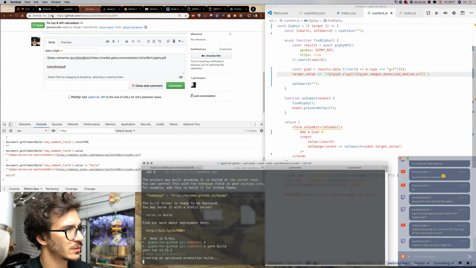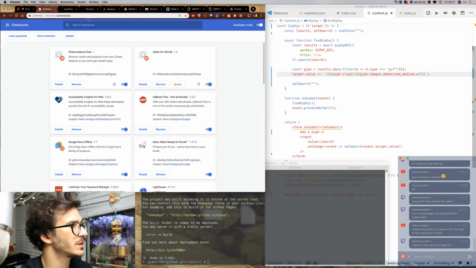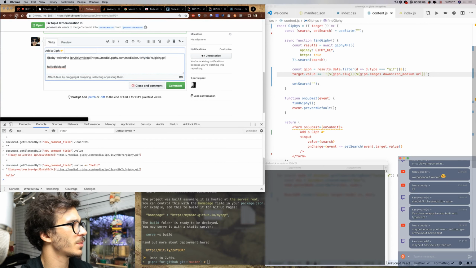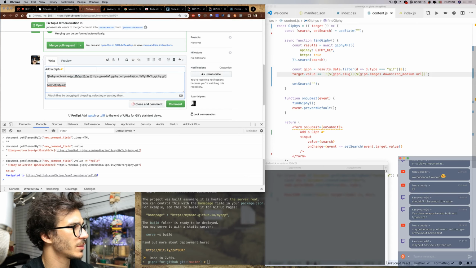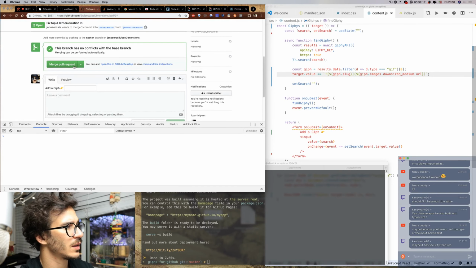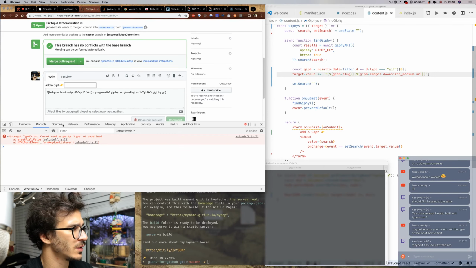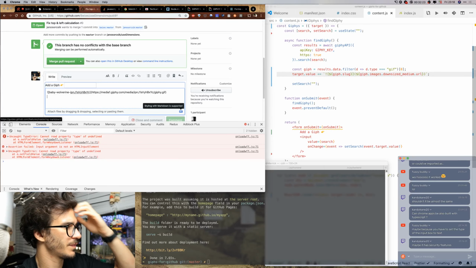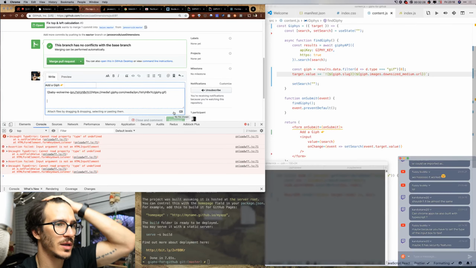Yarn build. Okay, come on. Yarn build extension reload fix stop and blah. Add a GIF. So I'm gonna go here and reload the page again, and then I'm going to write fuzzy body and press enter, and that did not like what I did at all.